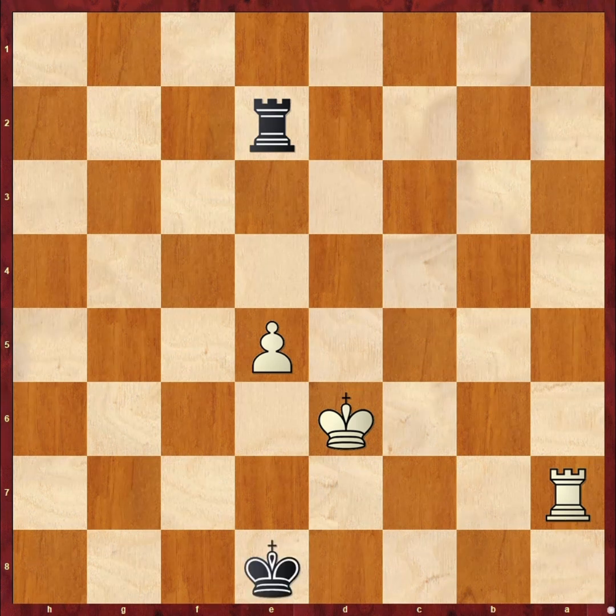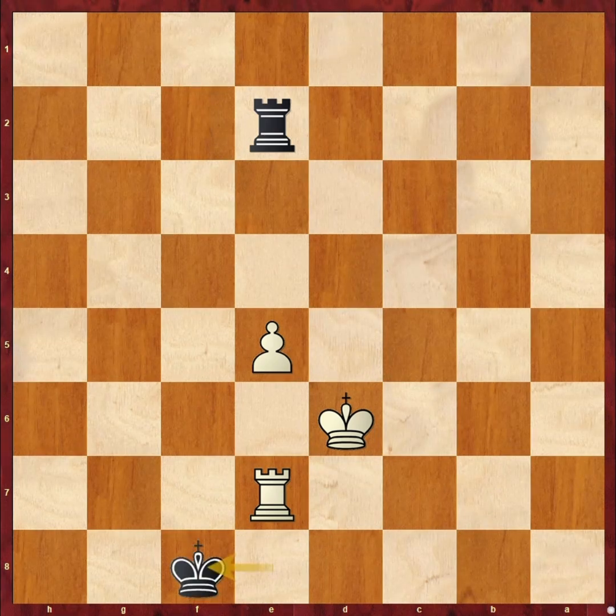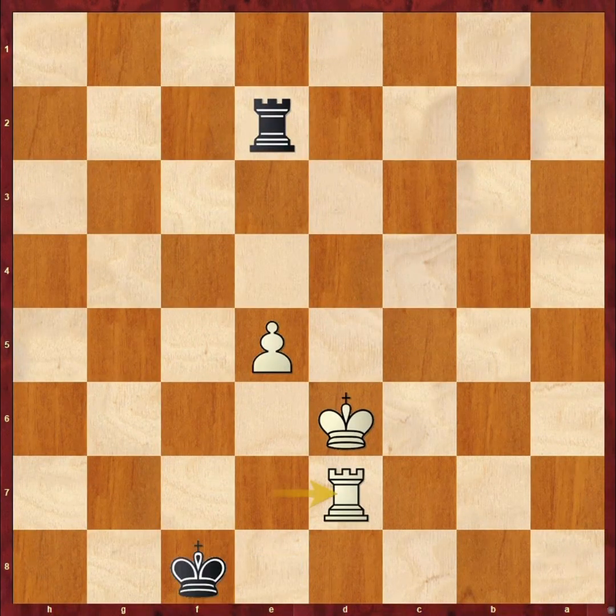Now the king just goes back to e8. Rook e7 check also doesn't help. After king to f8, white needs to move the rook again, because it's blocking the pawn now. But after, for example, rook to d7, we can simply move the king back to e8. But we can also just wait with the rook again, so let's say rook to e1. There's really nothing to do for white.